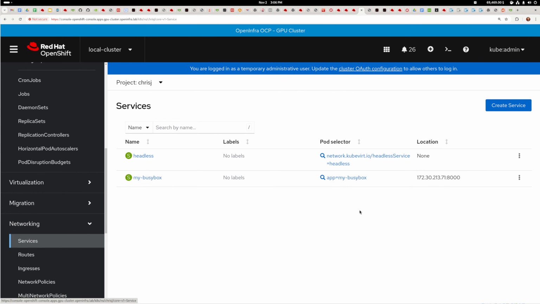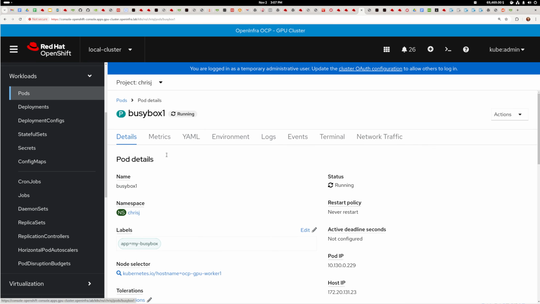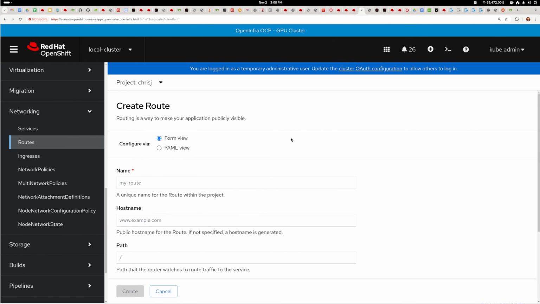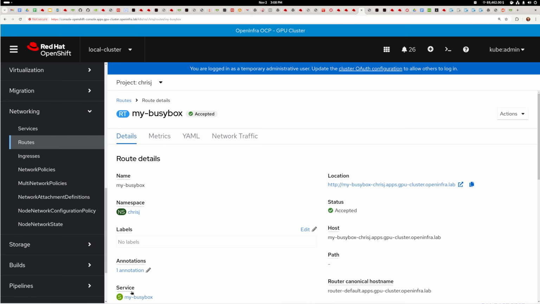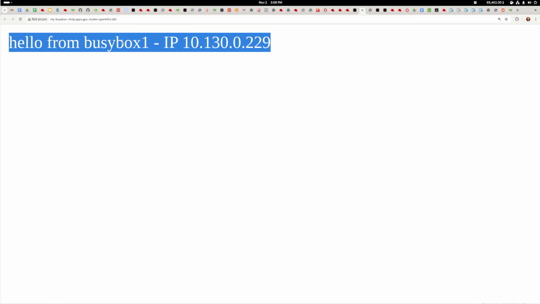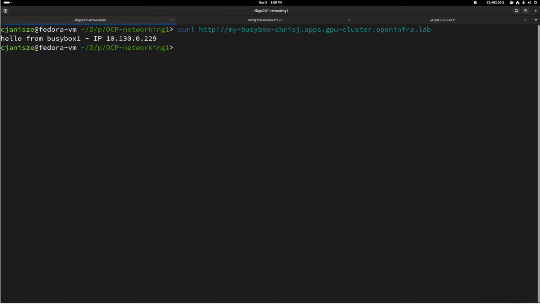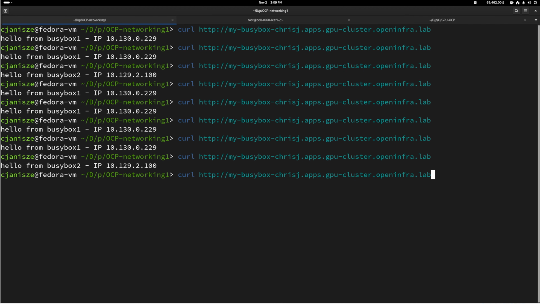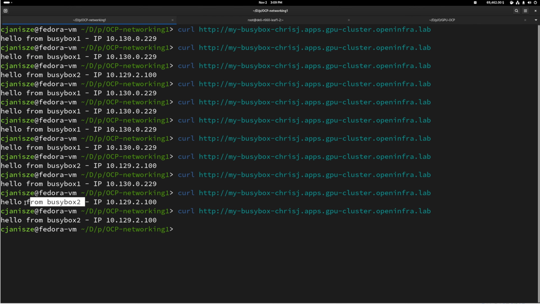We can test it by jumping back on the BusyBox one and getting the web server. As you can see, the web page changes with few attempts. Even though the web server is already accessible to other workloads within my cluster, I can take a step further and expose it externally with the ingress controller. For that, I will create an OpenShift route and map it to our BusyBox service. With the routes, OpenShift generates a URL pointing to my load balanced web server. I can not only see it within the cluster, but outside as well. Trying to curl it multiple times from my laptop also shows the load balancing is working fine.